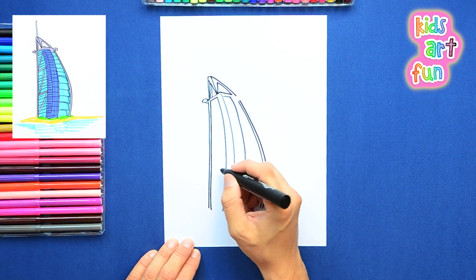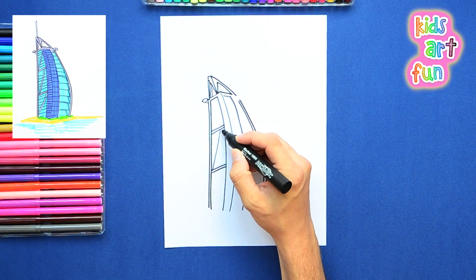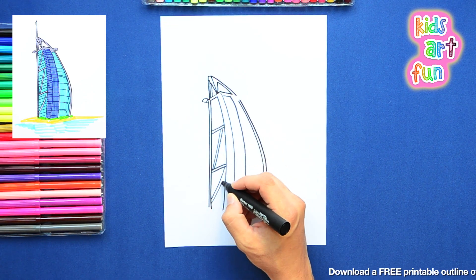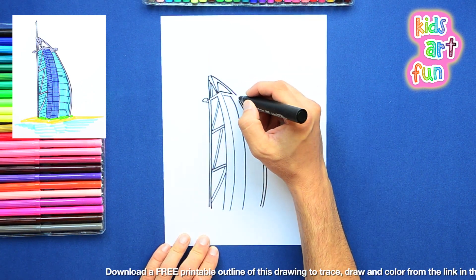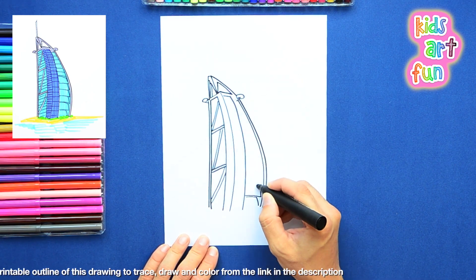I'm so excited to finish it! It won't take long to draw this. The lines are basically the outline of the building and then the lines of some of the different sections of the building. And if you want it to look like the building, you've got to get them in the right place. Now some more details on the strange side of the building — that curvy side.